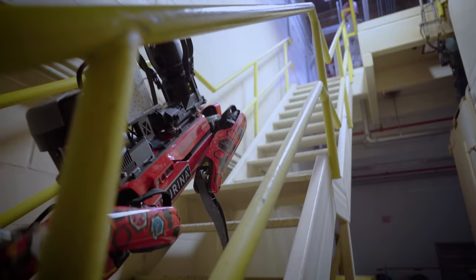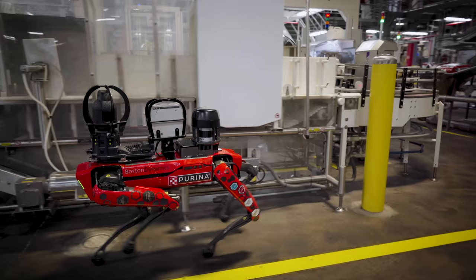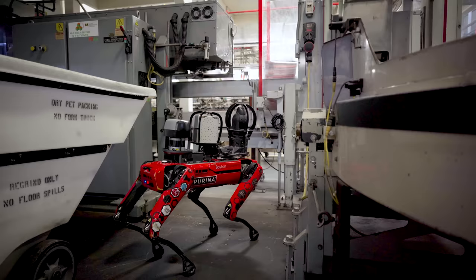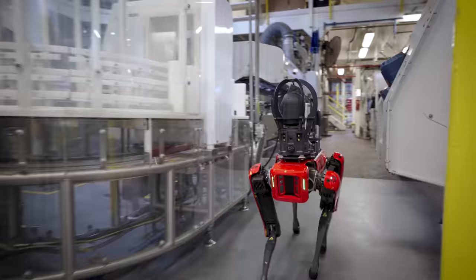Our environment is very unique in that it has a lot of staircases in order to get to the places we wanted to inspect. It's also really expensive to outfit all of our devices with an IoT sensor, so we found SPOT as a unique opportunity to cover more ground than we were doing with IoT devices, as well as address a lot of really small opportunities for improvement rather than just big giant gaps.